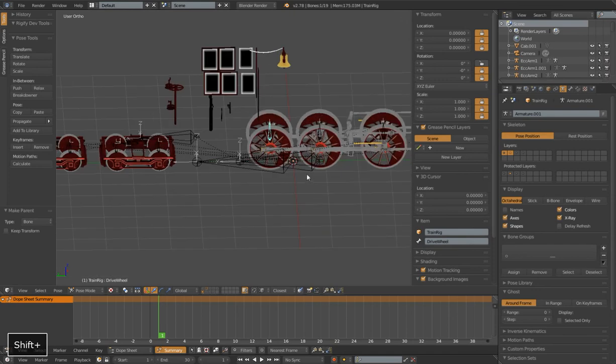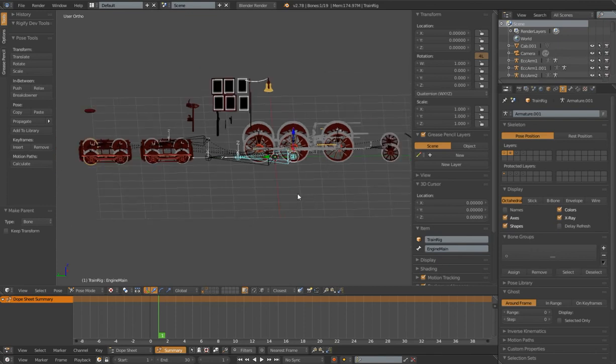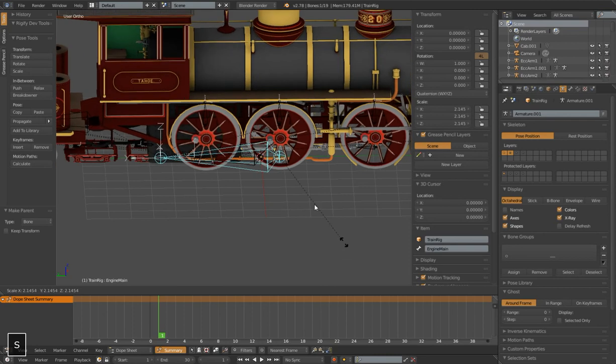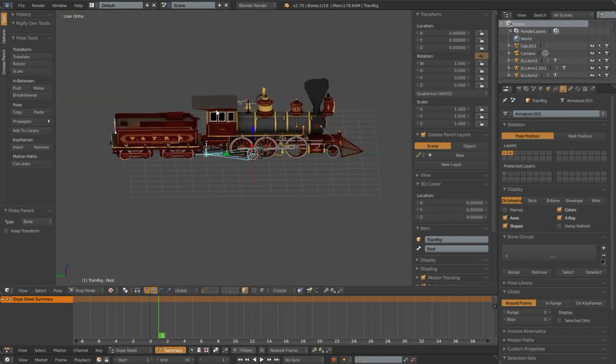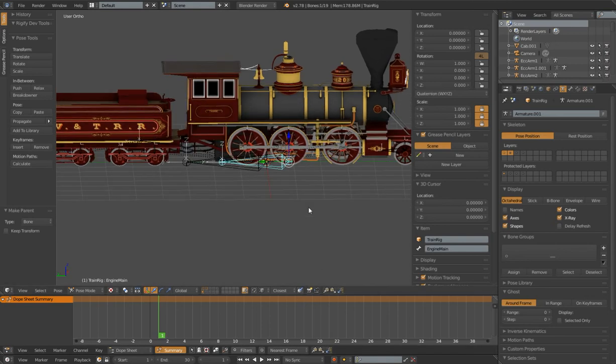Now, what I should have done too, for our engine main bone, let me turn on this other wire so you can see the meshes that are attached to it. We don't need to scale this individually, so let's lock this, and let's do the same for our car bone. All the scale is going to be done in this rig from the root bone, so everything is going to be relative to that. We don't want the animator to be able to scale that and screw up any of our rigging, so that is why I'm doing that.